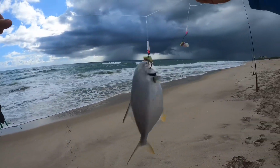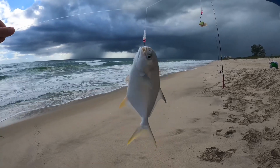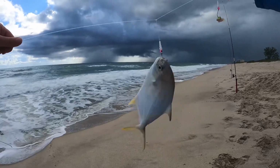Yeah, we might have to give up here soon, you guys. It's looking pretty ominous in the background there as we catch another small pompano. Keeping an eye on that storm. No lightning or anything yet, but not looking good. All right, y'all, we got a storm rolling in, as you can see behind me. And yeah, I'm gonna get everything battened down, put in the dry box. We'll see if this passes over, but this is probably the end.